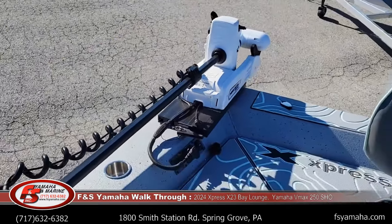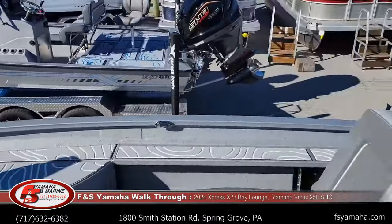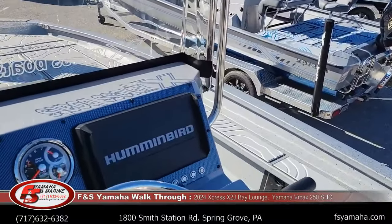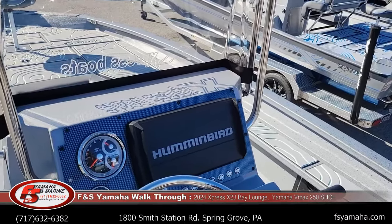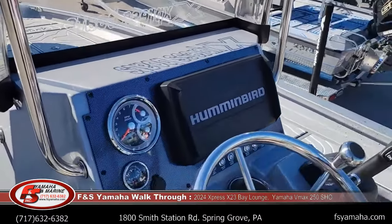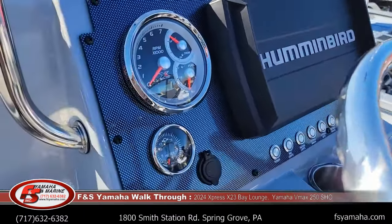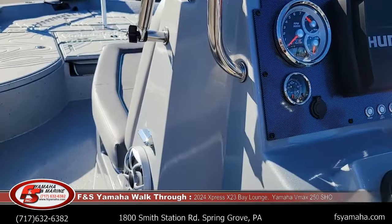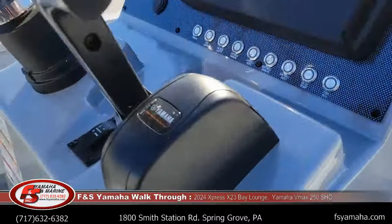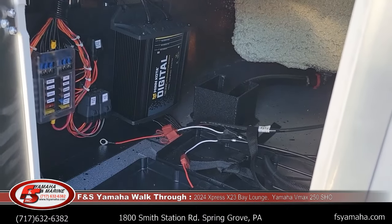Also upgraded in the Extreme Marsh package is the fish finder, but I upgraded even beyond that to a Humminbird Helix 10. We can go up to a Helix 12 flush mounted in the dash, or 12-inch, not just Humminbird, whatever you have in mind. Also with the package, the switches in the dash get upgraded to stainless from the plastic rockers. Water pressure gauge. Upgraded trolling motor wiring. Built-in charger as well, which is in here. You can see the battery compartments as well.